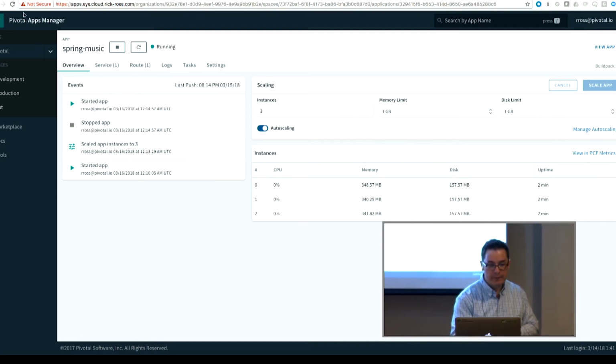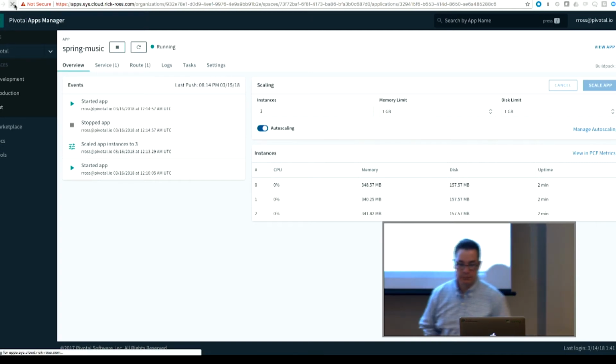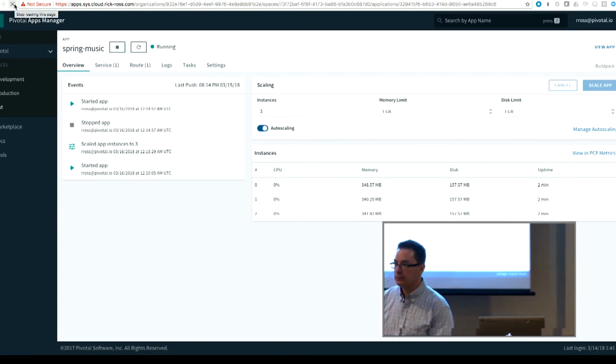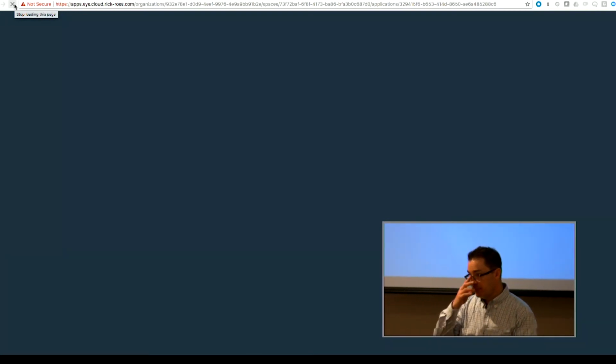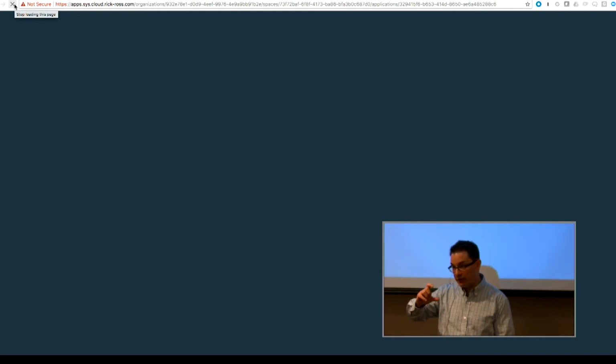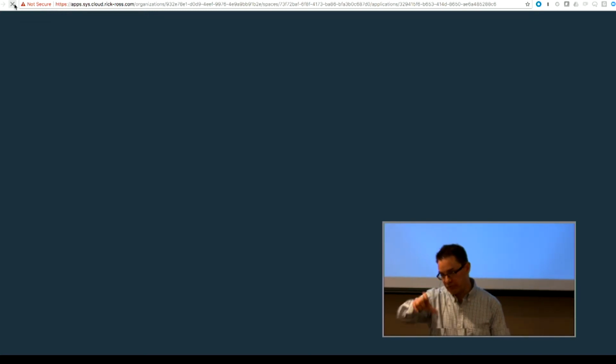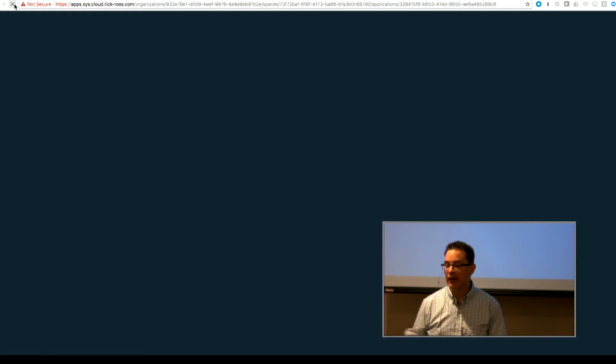In terms of percentages, does an instance have access to 100% of the CPU if it wants? No, they're sliced according to the memory. Actually, the container manager uses memory as the way of determining what percentage of that VM it should get. Okay. So I just refreshed it to show you that we should be seeing just one instance now.